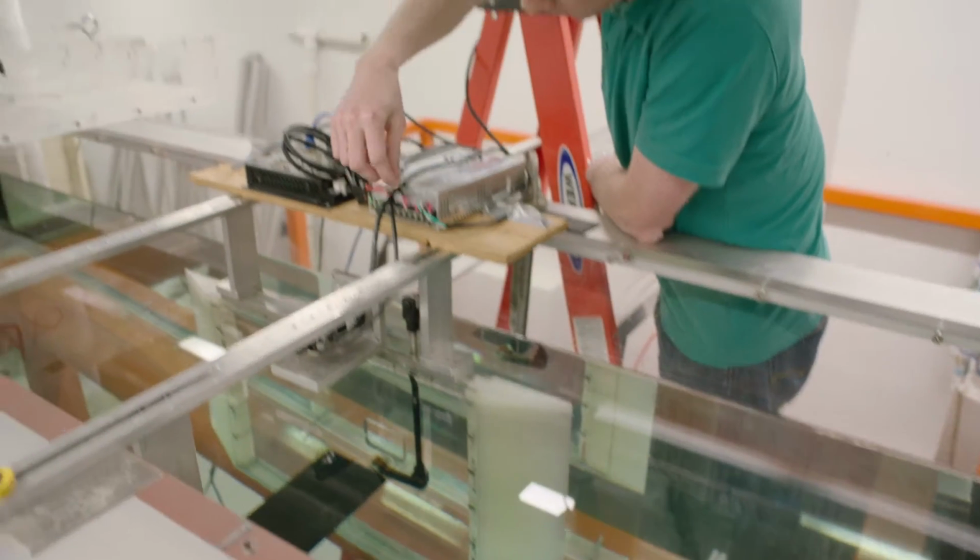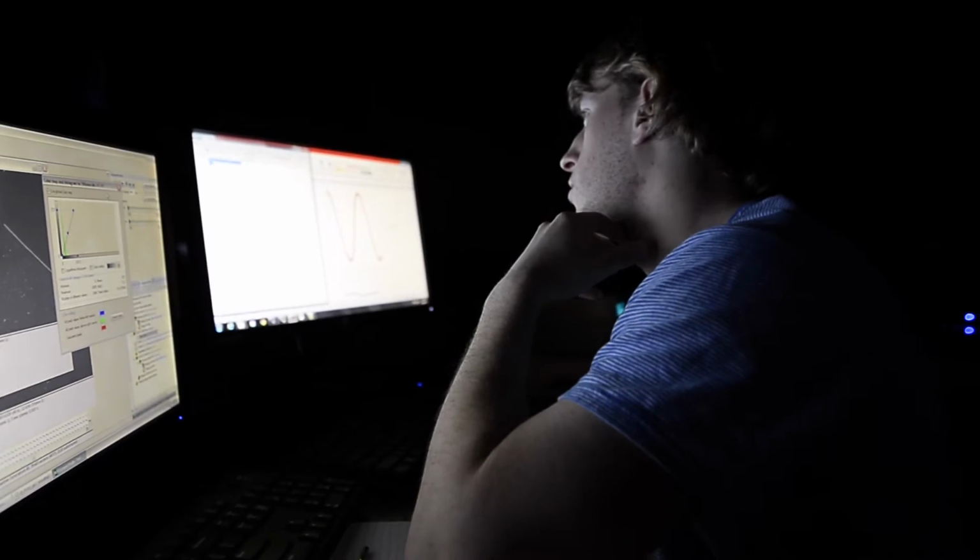The technology actually can be applied to control the flow over aircraft wings, which could help reduce the amount of drag and increase the fuel efficiency. We look at nature and some of the engineering designs that have come about in nature, and we say, can humanity use these designs? So what we're hoping to do is find out what fundamentally is different about the flow behind a fish fin as opposed to a propeller, for example.